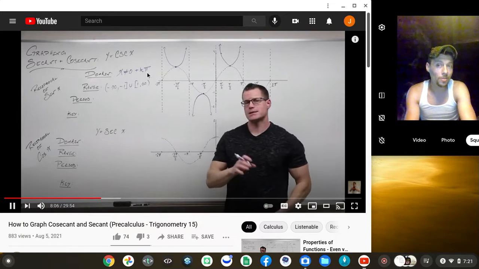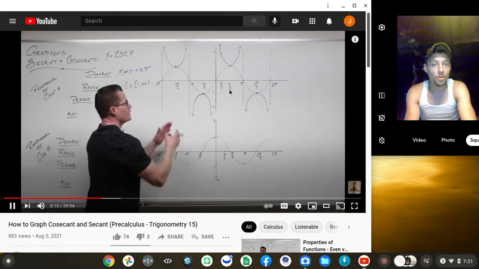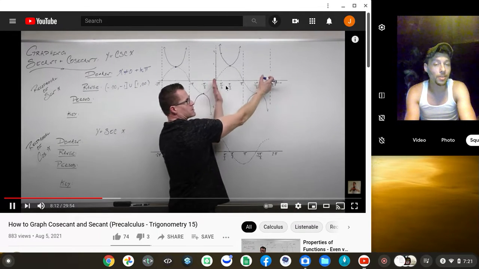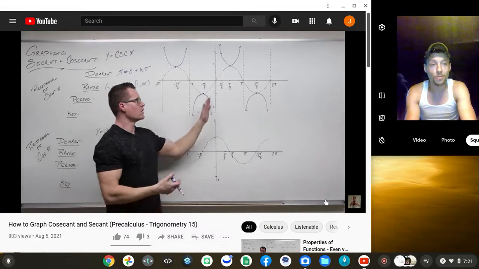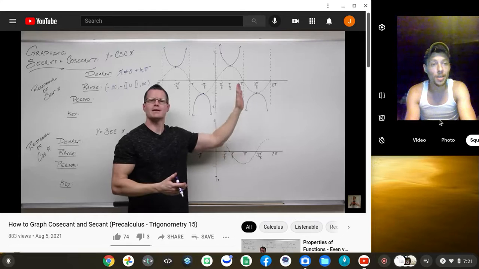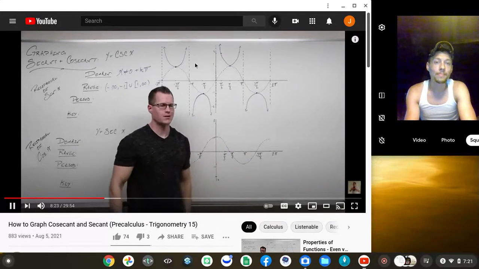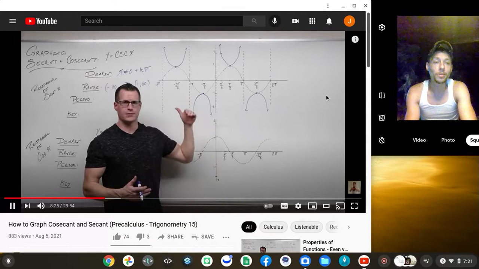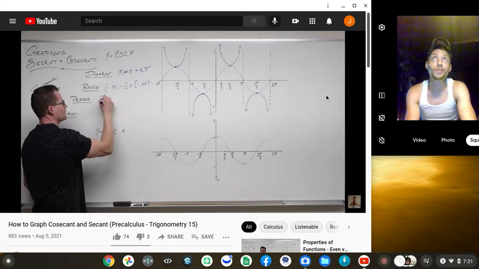Now the period. The period here is the same as sine, 2 pi. You can see that it repeats. Here's 2 pi, another 2 pi, and it repeats every single 2 pi. That's pretty easy. If we draw several cycles, we would just go 4 pi, and then 6 pi, and then 8 pi, and we draw the same exact thing. Very similar to sine. In fact, I always draw sine first, before I draw cosine.